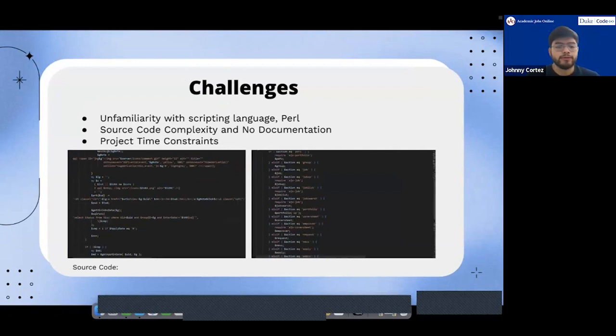Additionally, the source code was very complex. We didn't have access to most of the files just because Dr. Yu, the maintainer and creator of the site, didn't want to make us feel overwhelmed. He wanted us to work on pages that were important. So we kind of went bit by bit, but there are just so many pages that we couldn't really get to everything. Additionally, there wasn't as much documentation on the source code as we would have liked, which made things a little tough when implementing.